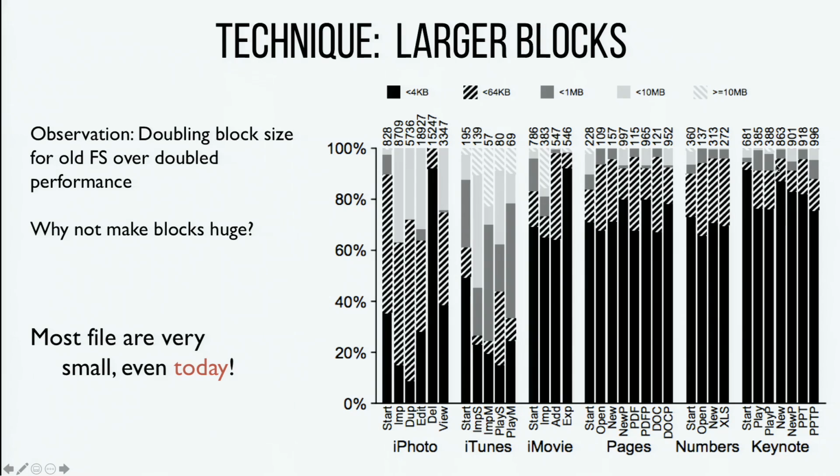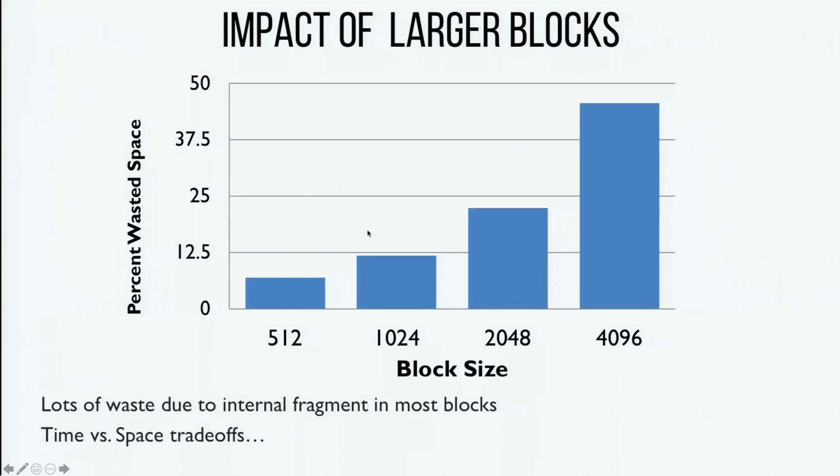So modern applications access a ridiculous number of files. It's not just the one file you think you are saving that holds the data that you care about. It actually has all of these auxiliary files that it's updating as well. So a ridiculous number of files, and most of those files are very, very small. So our file system has to be able to efficiently support small files. This is true today, and it was certainly even more true back in the 1980s when we had much less data than we do now. Okay, so we need to support small files.